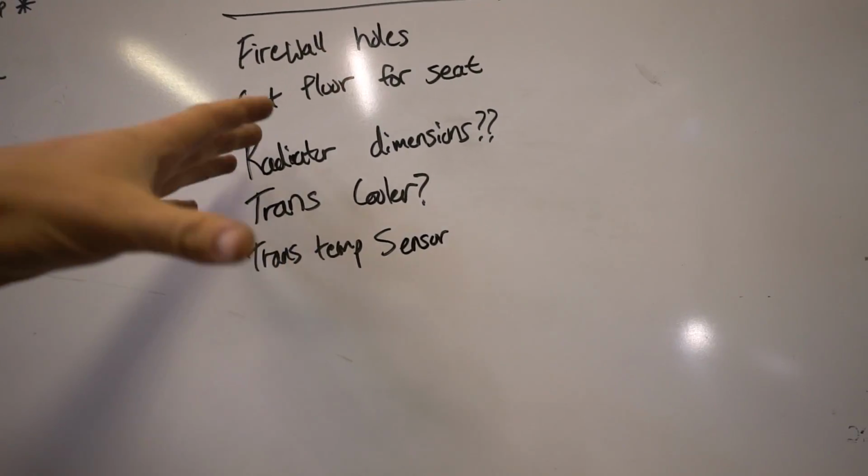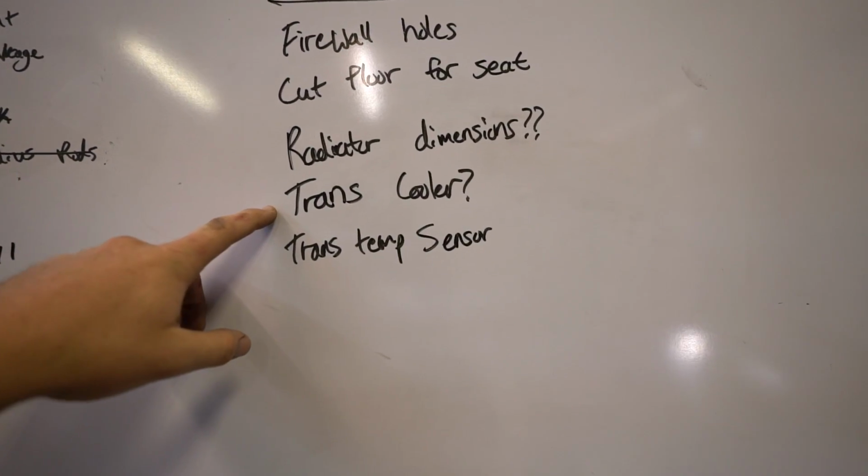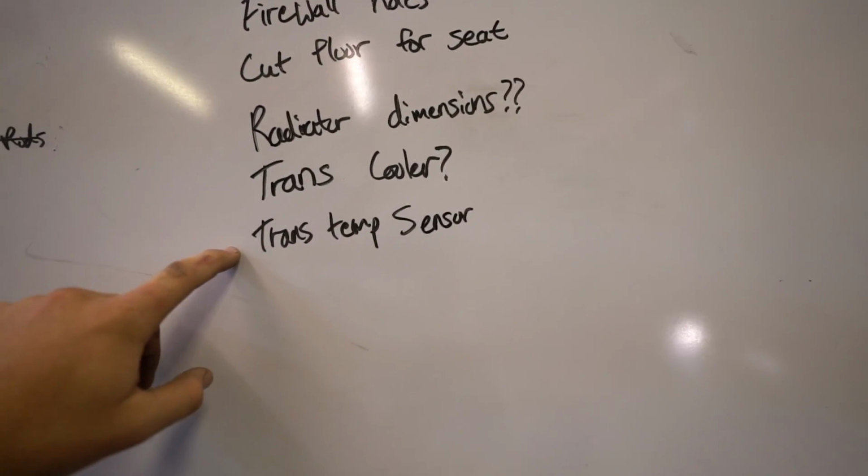I think what we'll do today is just these first 3 things. I don't think I'll get much more done. Figure out my transcooler thing after that, and then also need to order a trans temp sensor, so that way I can monitor the trans temp because I've never had a transmission temperature sensor in this car. So that's what we're up to today.